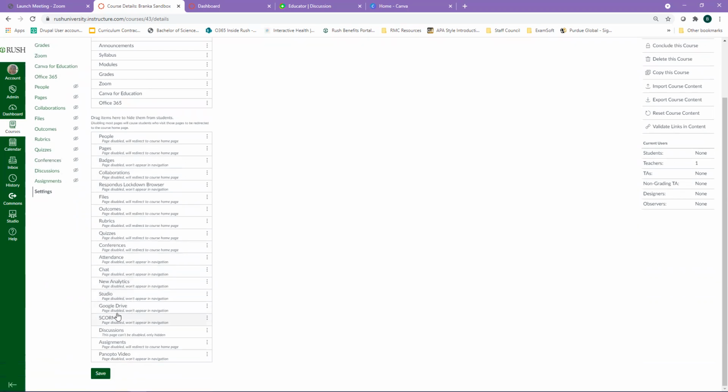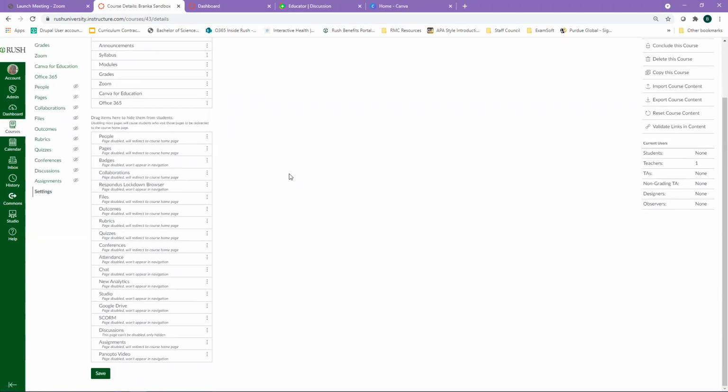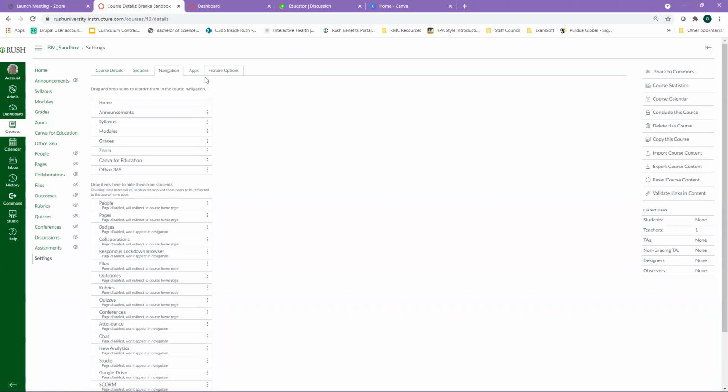But for certain features, like Office 365, when I clicked it down here, you weren't able to see it until I put it up here. Because some of these are your basic course navigation features, and they want to make sure that faculty have them on hand and easily available as they're working through their course. So that's pretty much self-explanatory on your course navigation.